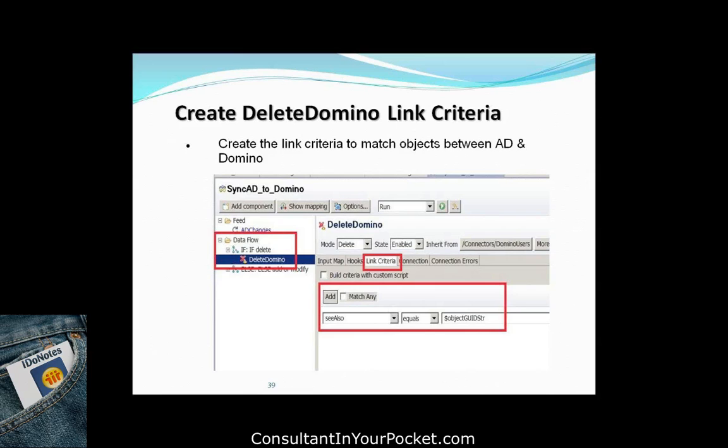So what we're doing here is saying that if see also, which is a field in your Domino directory, equals $object GUID str, which is an object that contains action information in terms of that account processes in Active Directory, then this is going to be part of our logic in our if delete process. So we're going to make sure that these two objects match in order to process any of these delete components.